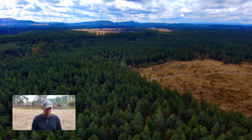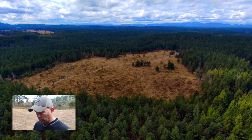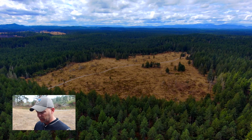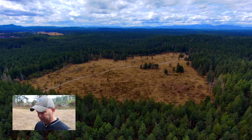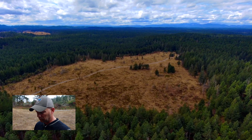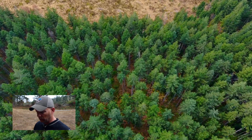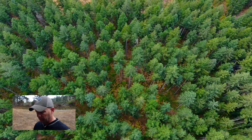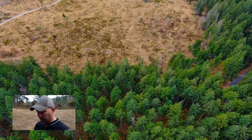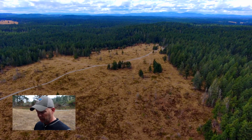So that large prairie is moving towards the area that we drove in from. It's another larger prairie. We've done some work through here before in the past. Let's see if we can scout out that area a little bit. We're at 400 feet up, 800 feet away. 900 feet away.